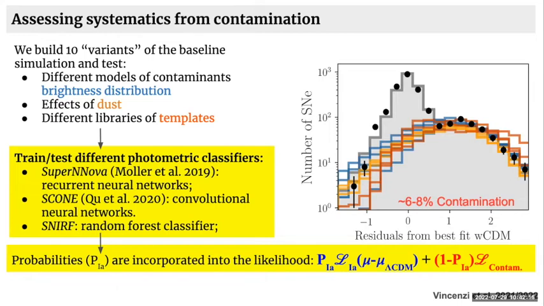We stress tested all these algorithms in many different ways. And the bottom line of this big analysis was that the biases of cosmology, in particular the biases that we see on the dark energy equation of state parameter W, are significantly smaller than the statistical uncertainties that we have for DES. This is stated in the next slide.